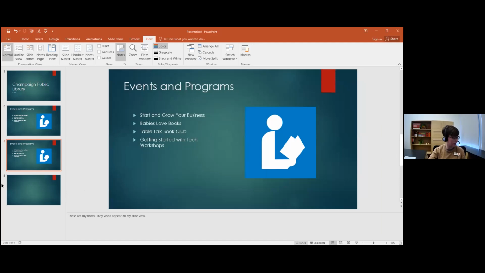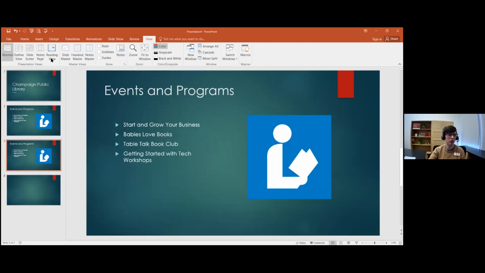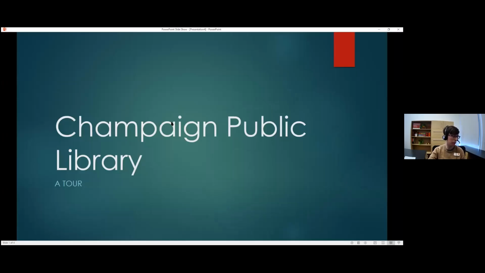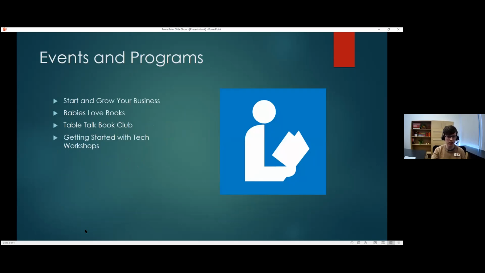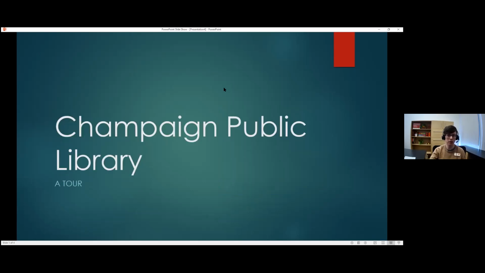Okay, cool. So there's also, let's go into reading view. And reading view is kind of a preview of what your presentation is going to look like without actually jumping into presentation view. So reading view is kind of useful if you want to get a preview, and you can click your buttons on your keyboard to navigate. And this is helpful because sometimes with presentation mode, it will take your whole screen. It will make your full presentation the full screen.